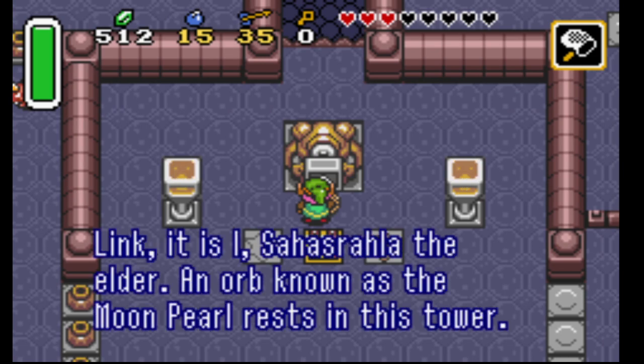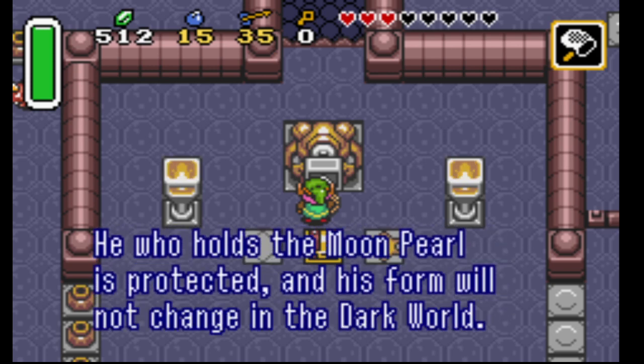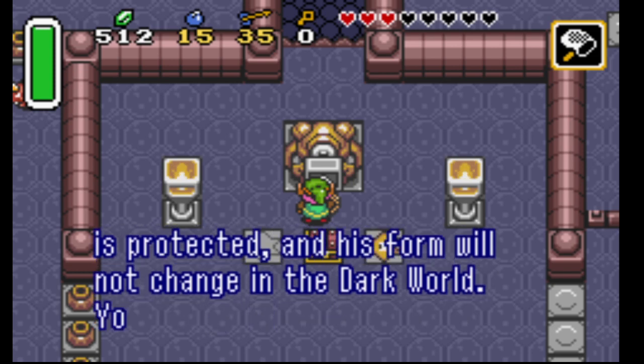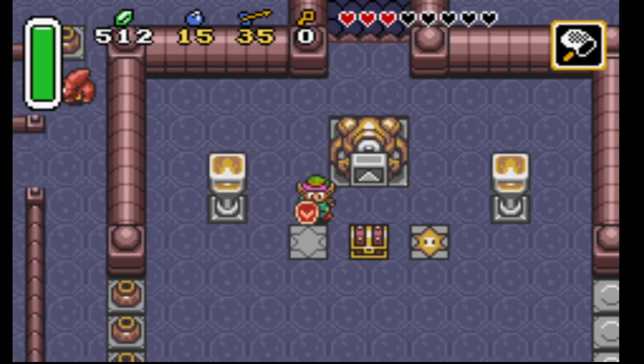Link, it is I, Sahasrara, the Elder. An orb known as the Moon Pearl rests in this tower. He who holds the Moon Pearl is protected, and his form will not change in the Dark World. You must find it and escape from the tower. Do not forget the Moon Pearl.